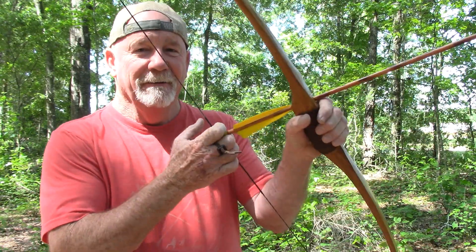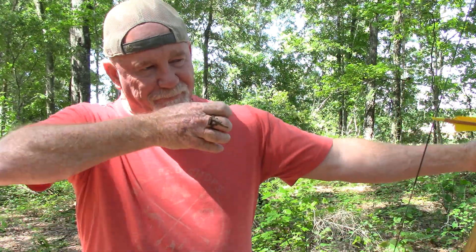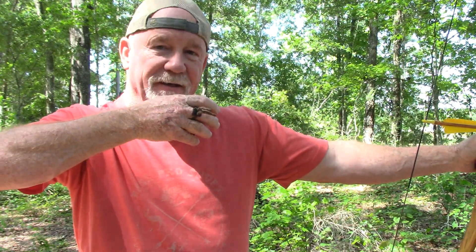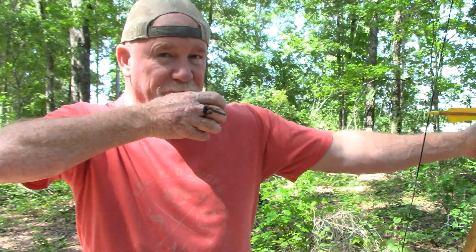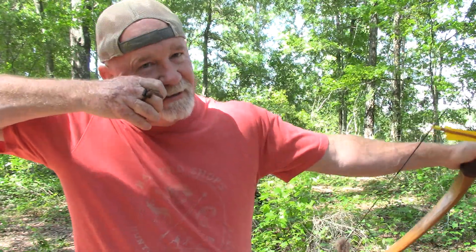So that's not what we're talking about in this video — we're talking about shooting a perfect shot. I was shooting split finger and that's the way I enjoy shooting the bow the most. I went to shooting three-under as a crutch because I could shoot more accurate with target panic at close ranges, even if I shot in front of my face. It allowed me to hunt and take animals cleanly, but it was a crutch — I didn't fix my shooting with it. Jason's video helped me a whole lot: drawing below the target, anchoring, and then coming up on it.